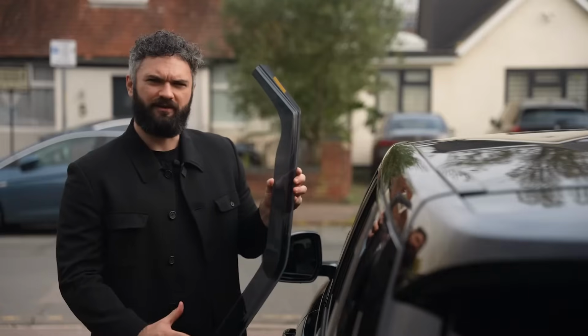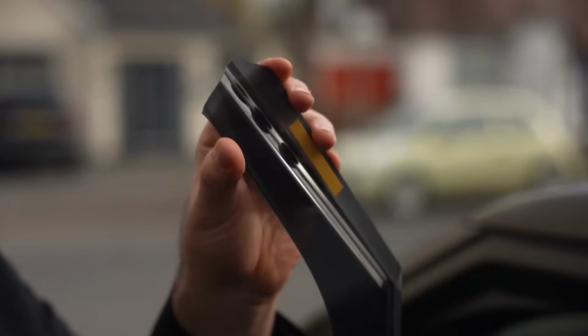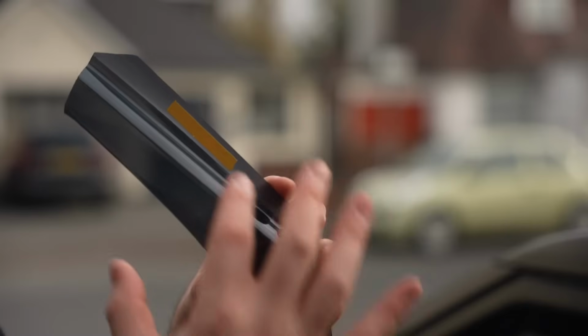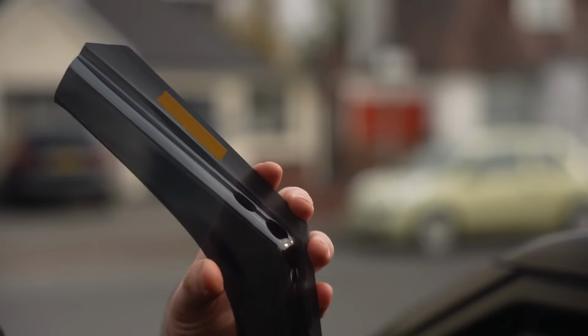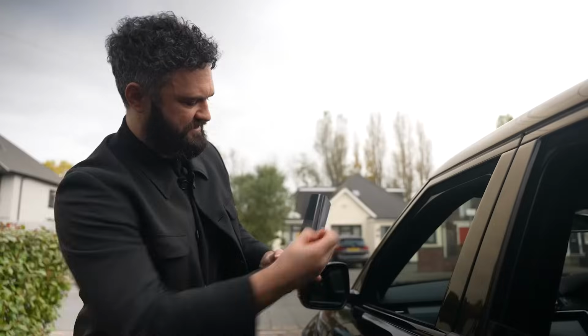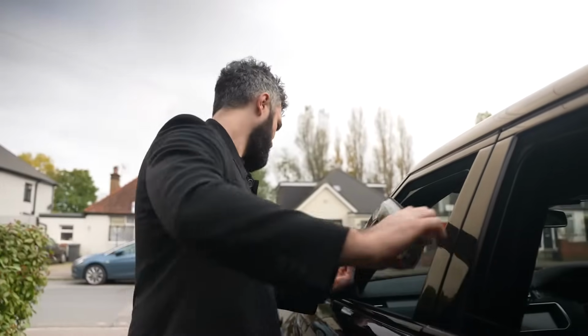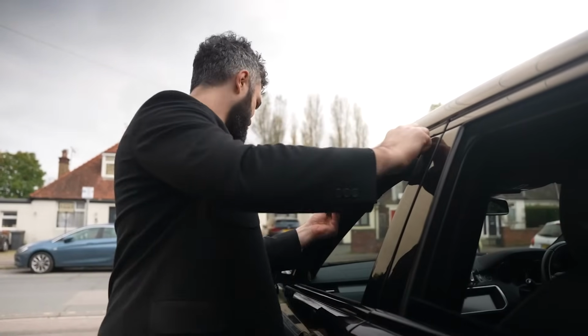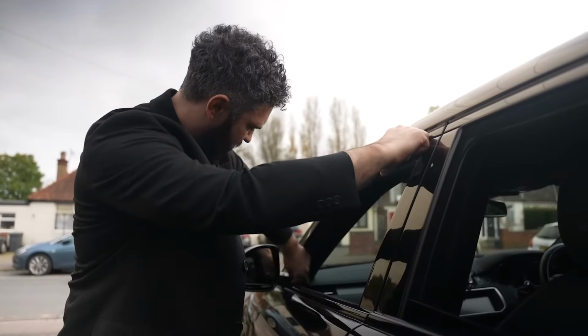Right, installing the wind deflectors, we're going to start by inserting the front end of the wind deflector into the window channel. Make sure you're only inserting the rough milled edges of the deflector. Okay, first we're going to take off the sticky pad there, and then we're going to insert the wind deflector into the front of the vehicle.